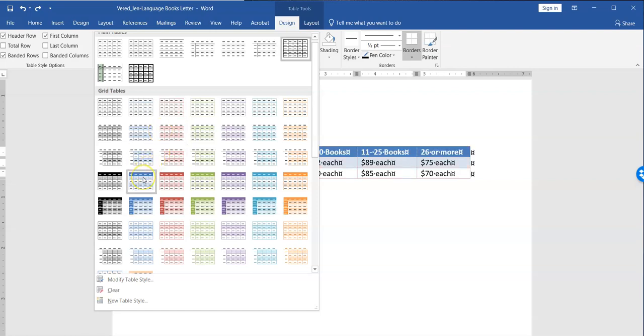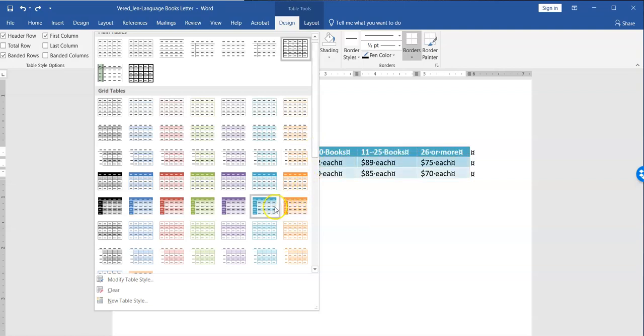You'll see that some of them have a header row that is darker than the rest of the table to highlight it and its importance. So that gives it some quick formatting. You can see that some of them have a header row and header column because they have titles upon the row and upon the column. So you'd want to pick one that is appropriate for you.